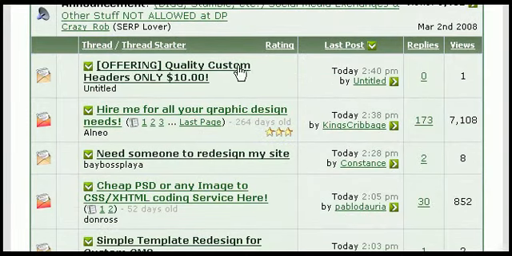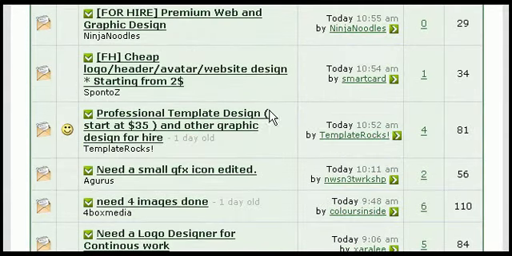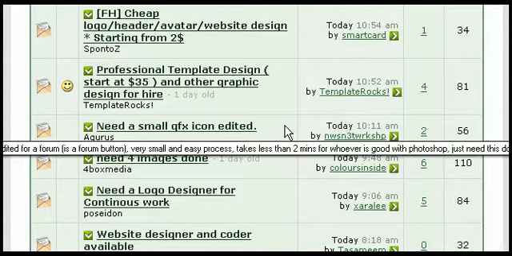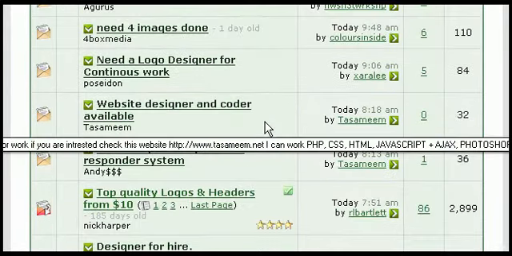So you can find people that are doing quality headers, graphic designs, really cheap designs, and do not be blinded just because it's a cheap thing. A lot of these people can charge $10 and do just as good of a job as somebody who has a really big name and is charging $1,000. Now it is a risk to take, though.